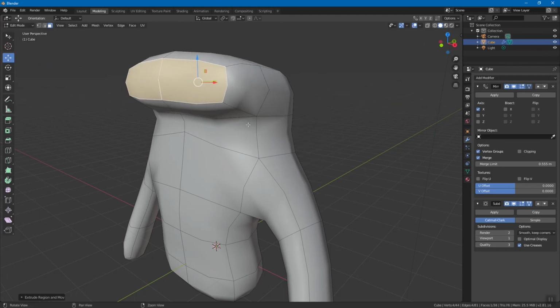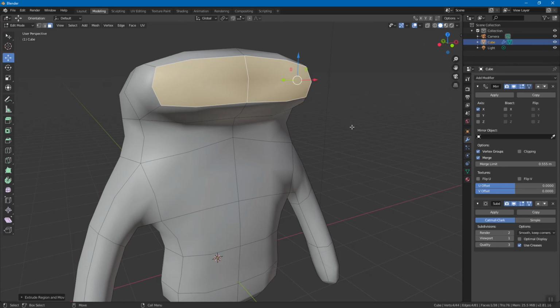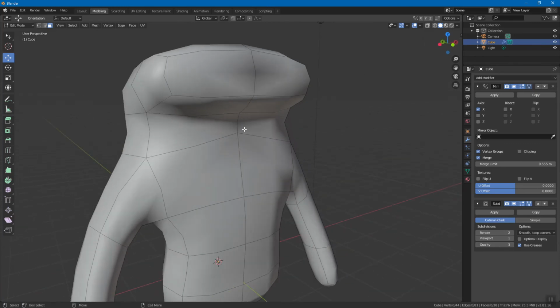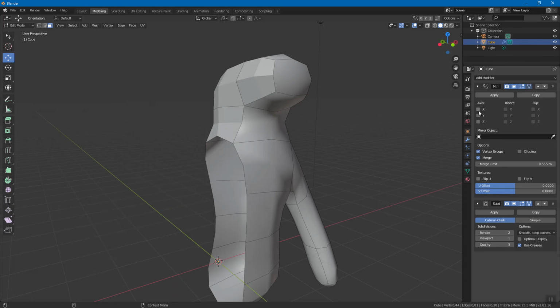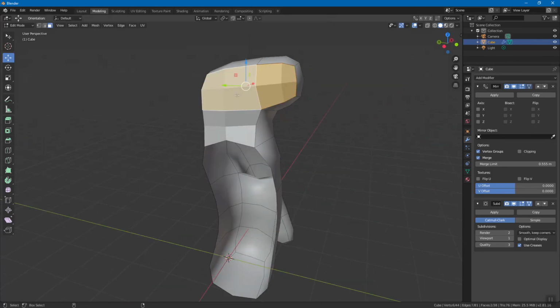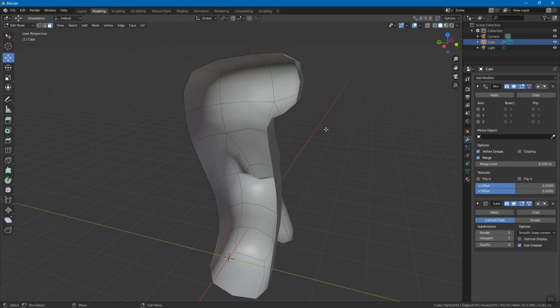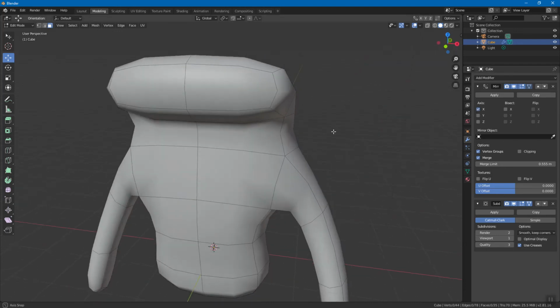Now, one of the things that you have to be aware of currently is that there are inside faces in here, right? Since we've got the blue guy up here, one of the things we can always do is temporarily turn our mirror off. You see how we can just click on the X axis here to tell it not to mirror. Then we could go in here and select these faces, right? Remember, Shift will add, and we could delete those. Delete brings options up, faces. And then we could turn our mirror back on, right?